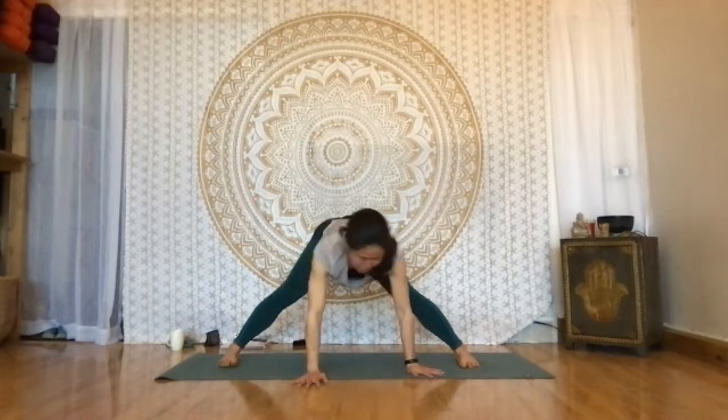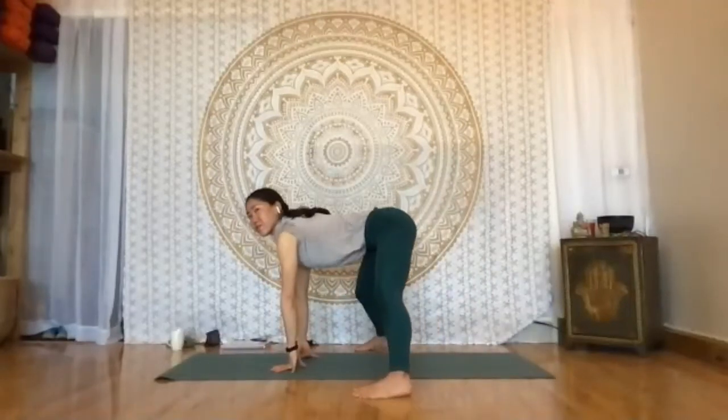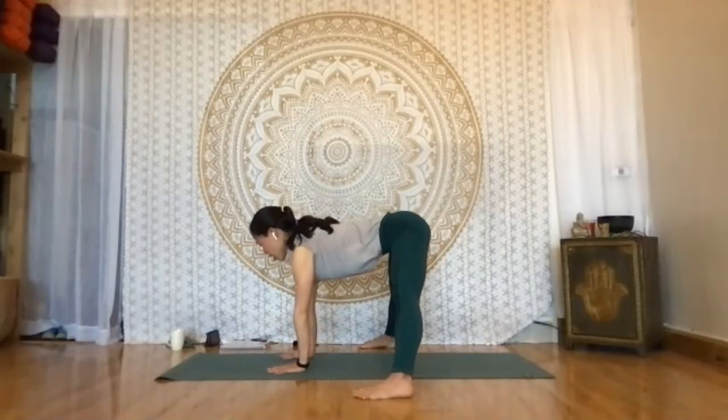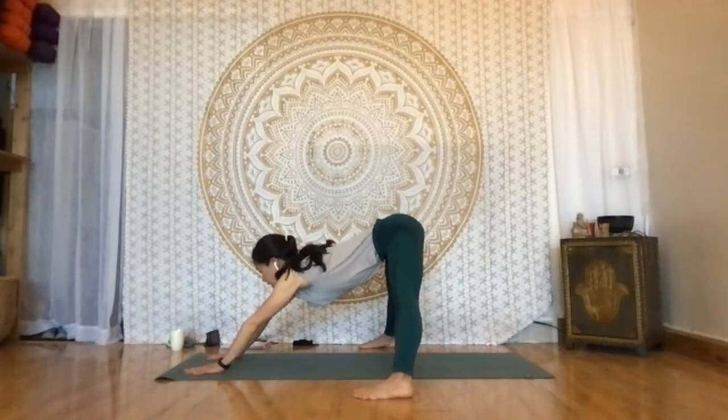Walk your hands under your shoulders. And we have all done this before. Maybe those of us in the same room as me have not. So you're in this wide-legged forward fold, hands underneath your shoulders. Walk your hands forward as far as you can, keeping your hips in line with your feet, almost as if you were coming into downward facing dog.